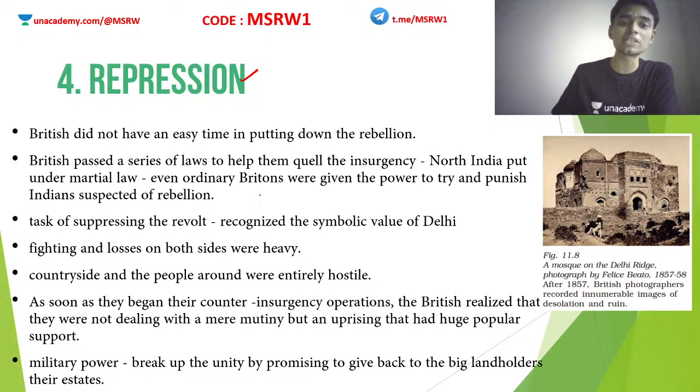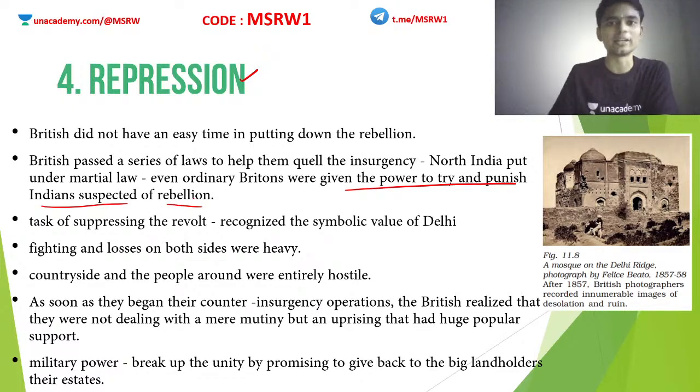Even ordinary British people were given the power to try and punish Indians suspected of rebellion. Okay, so if you are a person from Britain, you have the authority to punish any Indian or any rebel as you like. You can take the law into your own hands. That kind of power was given to all the British people in northern India. So they were assigned with the task of suppressing this revolt.